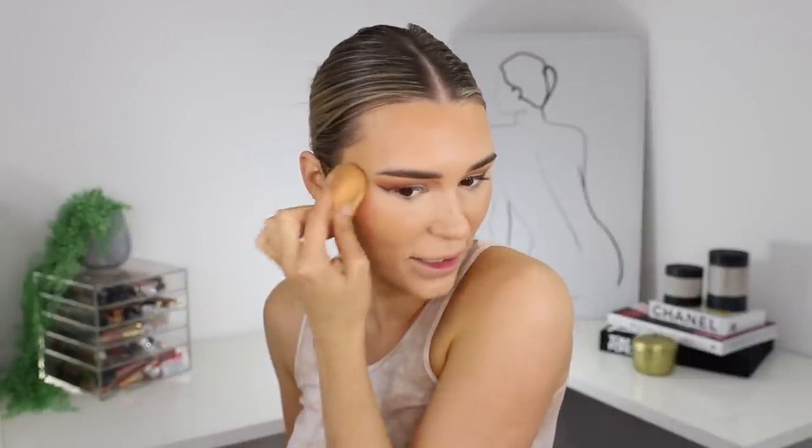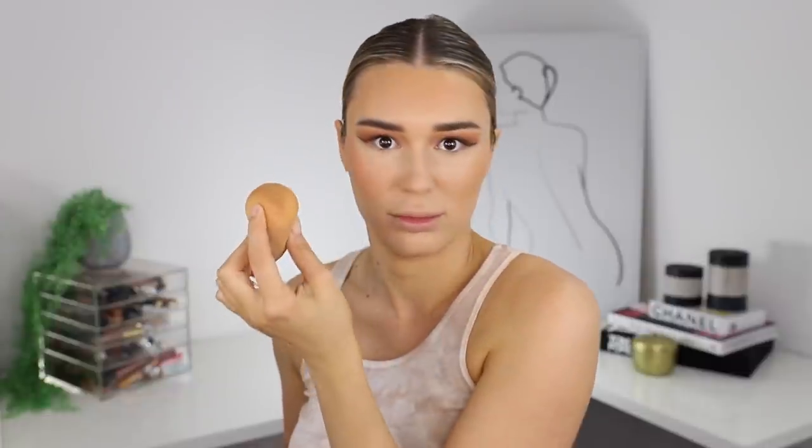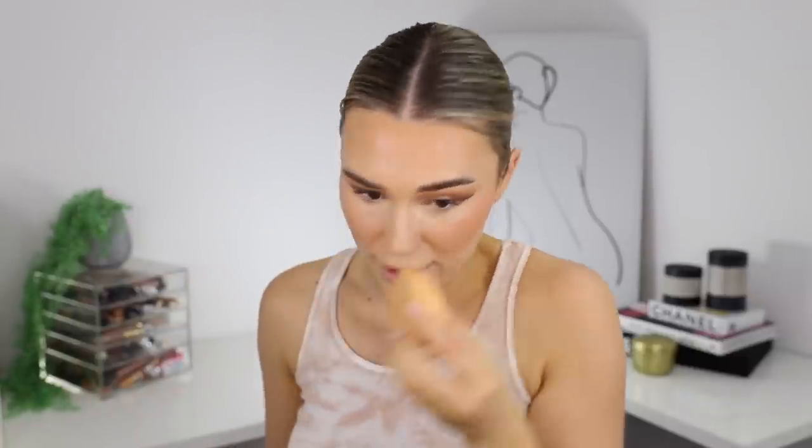I'm just going to bounce the bottom of my Beauty Blender here. Guys, if you don't have this product please give it a go — it is the Nudies All Over Face Color in the shade 'In The Nude.' My friend just got it because I told her how obsessed I was. I've actually lost one and then got another one — that's how good it is. I'm putting this on the apples of my cheeks; you want the most product up there. I just much prefer cream products — I feel like it looks more skin-like. Using the part with a little foundation on it to blend over the edges, and then we can set it down.